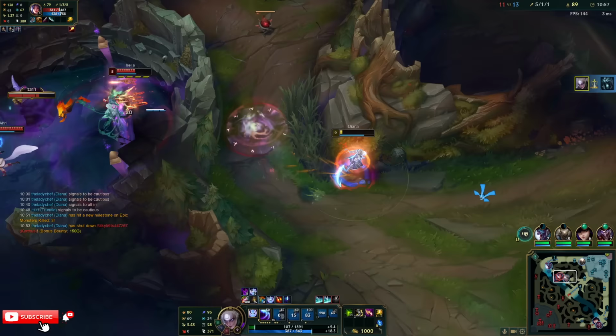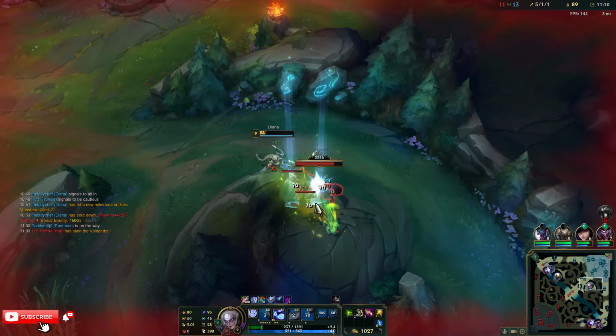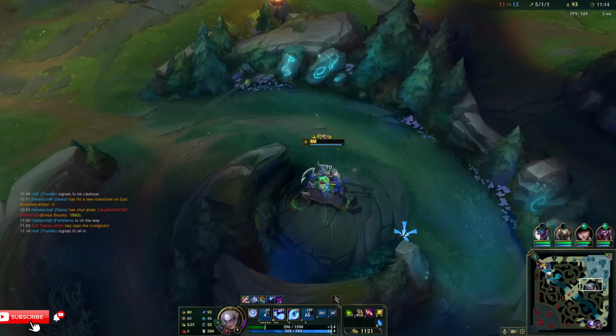Probably dead. Alright, I got one of them. That's what I wanted. And I got a kill, and I lived. Hopefully Karthus doesn't just spawn and ult. I'm gonna save my shield in case he does. I don't think it'll kill me. Alright, now I got enough HP.